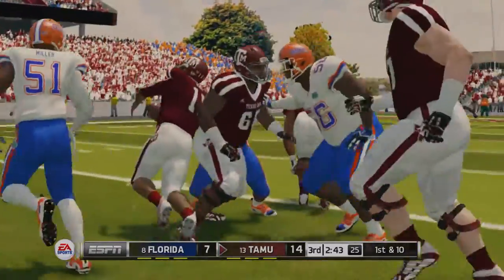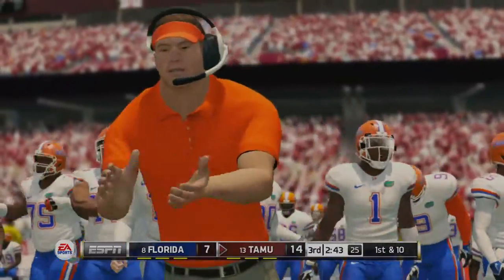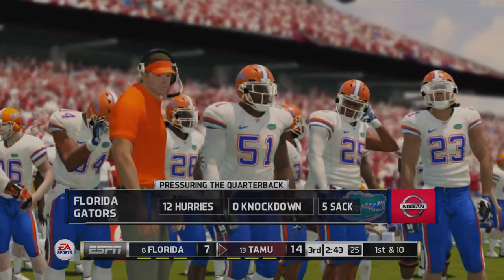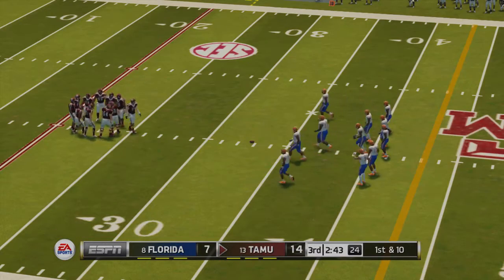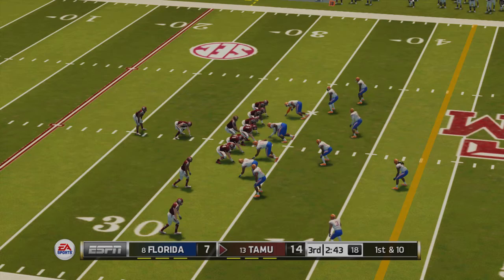This defense has been bringing the blitz and is having success getting to him. Blame the pressure or the confusion, but this offense has also given it away three times. This offense hasn't done a good job of moving the ball either. Well, their output has been dismal so far, that's for sure. When you have a bunch of negative plays, it drags you down. Let's see if this drive has a more rewarding conclusion than their last, which ended with a punt. Texas A&M is up 7.